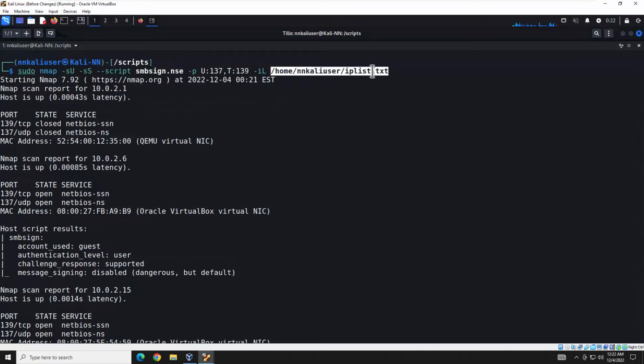or put all of your IPs in an IP list and run it against that entire thing, redirect it to a text file, and then cat that text file and grep this term right here. And then it would pull out just the results of the scan that have this in it. And then you would know, okay, these are the machines I need to go and remediate this SMB signing problem. So that's one way you could use that.